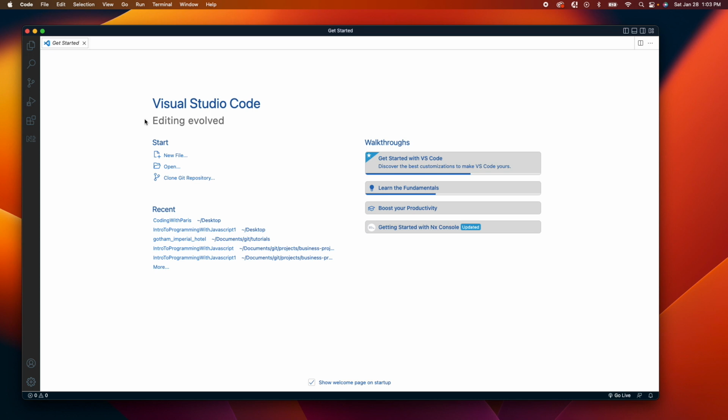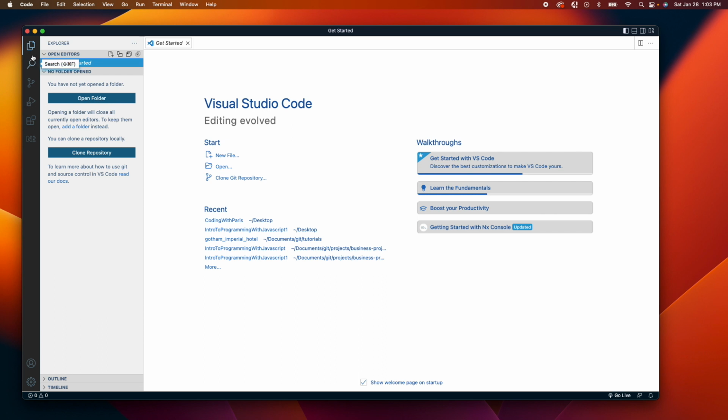This code editor has some icons here along the left-hand side of the window. Think of this as kind of like a navigation bar. The first one that I click is actually the File Explorer. What this allows you to do, again, without having to leave this code editor, is explore files and directories and also create files and directories. So we're going to talk about what that means in a second.